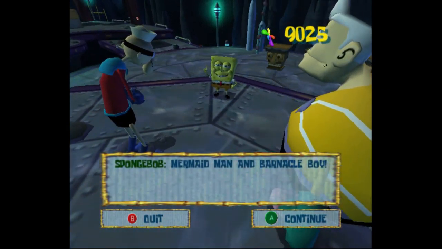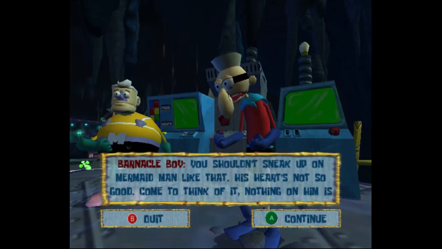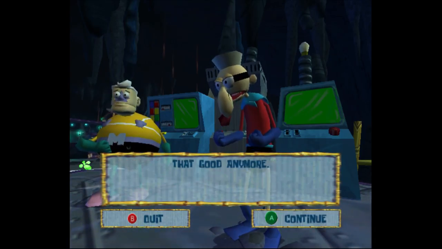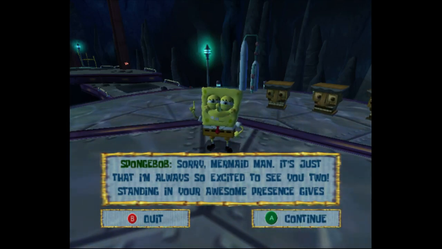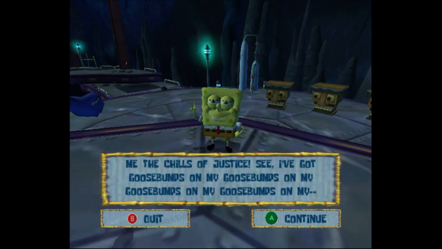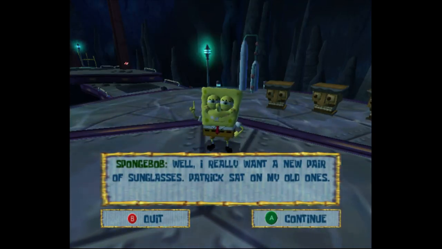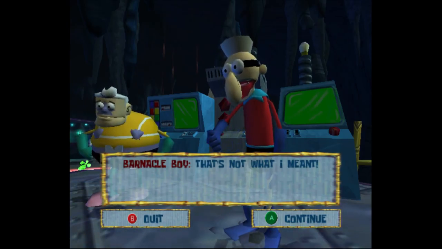Mermaid Man and Barnacle Boy. You shouldn't sneak up on Mermaid Man like that. His heart's not so good. Come to think of it, nothing on him is that good anymore. Sorry, Mermaid Man. It's just that I'm always so excited to see you two. Standing in your awesome presence gives me the chills of death. See? I got goosebumps. All right, kid. Knock off. Just tell us what you want. Well, I really want a new pair of sunglasses. Patrick sat on my old ones. That's not what I meant.